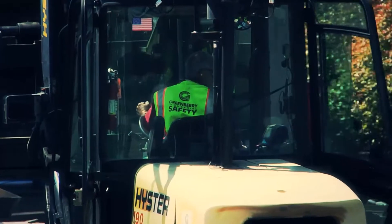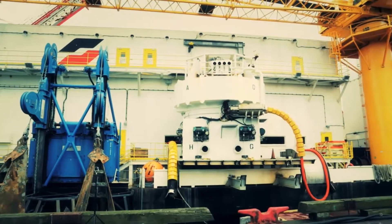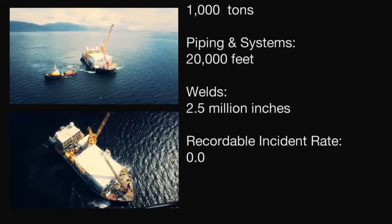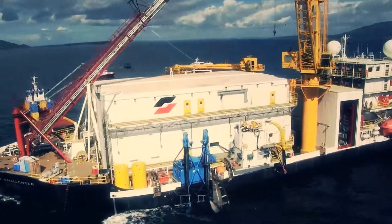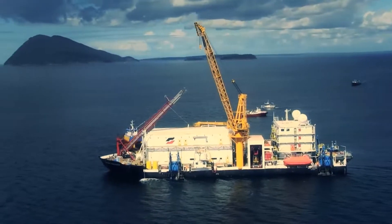To do the amount of work we did meant a lot of people had to work very hard and very fast with very little lead time. We weren't Greenberry, we weren't Superior, we weren't separate contractors — we were one project team: the subsea containment project team. Commissioning for this unique vessel began in August. All work was completed in September, and by October she was Coast Guard and ABS certified — the one-of-a-kind Arctic Challenger. Another fabrication and installation success from a leader in safety and quality: Greenberry Industrial. Performance under pressure.